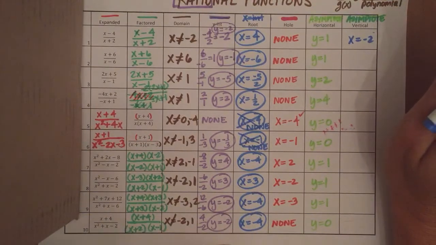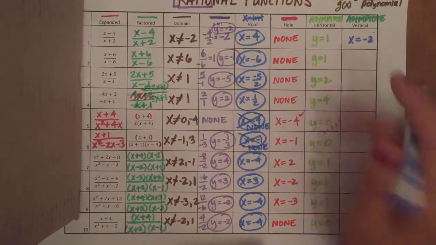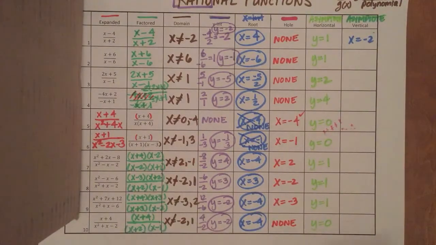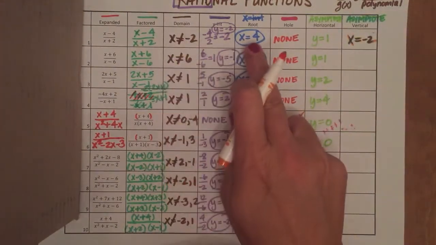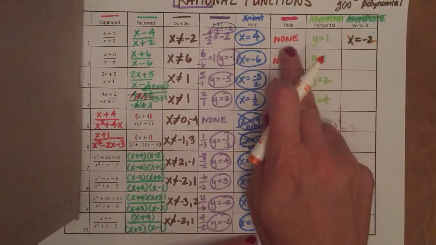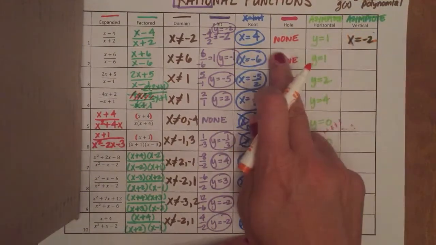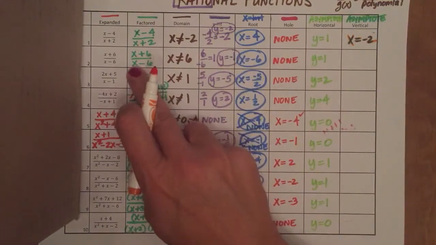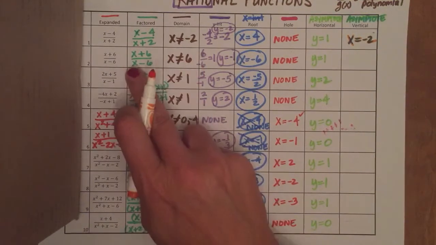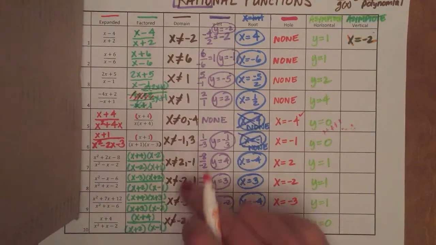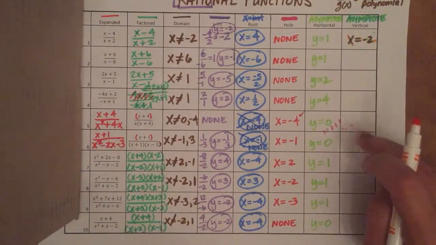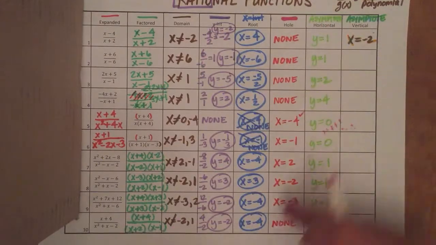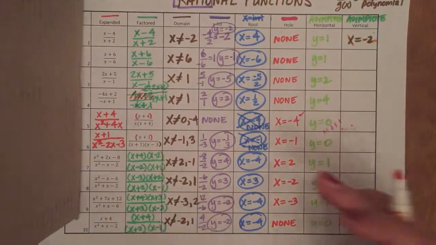Now, the important thing to remember, and let me use a different color so we don't get these all confused: x equals -2. Remember, you have to look at your holes. If it's a hole, it can't be an asymptote. We don't have a hole, so x equals -2 is okay. Look at number 2. What did we determine in the domain that x could not equal? x could not equal 6. Basically, whatever's excluded from your domain is going to show up in your holes and your asymptotes. So all of these values are either going to be a hole or an asymptote. That's why they don't work.